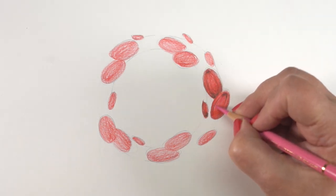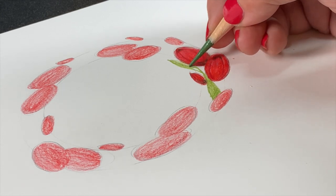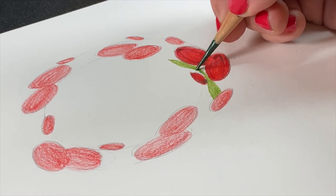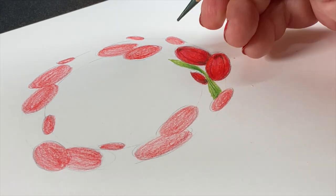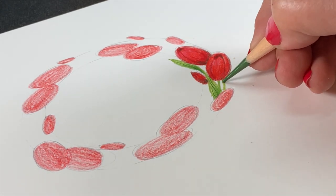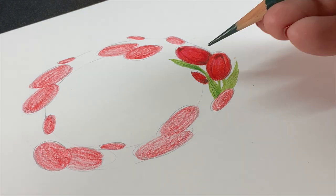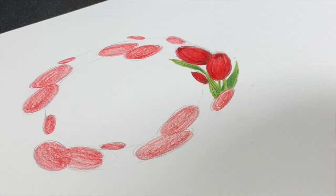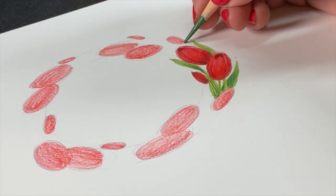I wanted a darker color but there's no really good dark red in most of these pencil sets. So I used a dark green that I'm using elsewhere and added a few more dark details and a little bit of pink highlight. Then I started drawing in leaves in between — you can add some shading and some veins in the light portions if you want a little detail. And I'm keeping an eye on where all the stems would be, making sure I draw them as I go around so it feels like they're all part of something. When I added all those layers of color, the red on the tulip just smoothed itself right out, which was awesome.